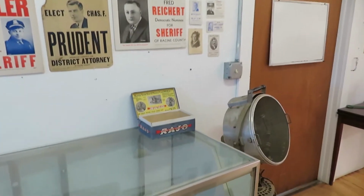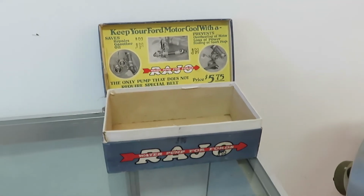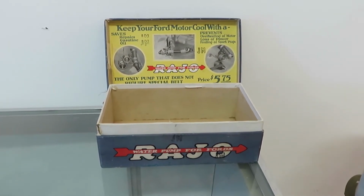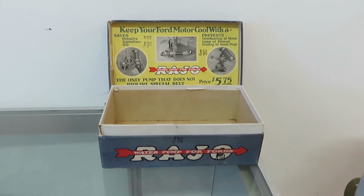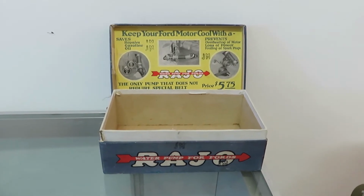This is a neat box. I haven't seen the RAJO box. Can we talk a little bit about RAJO? All I know is that they were in this building at one time, and I believe they moved elsewhere. But John might know something more about him as a race car driver. RAJO was the company that was Joe Jägersberger.